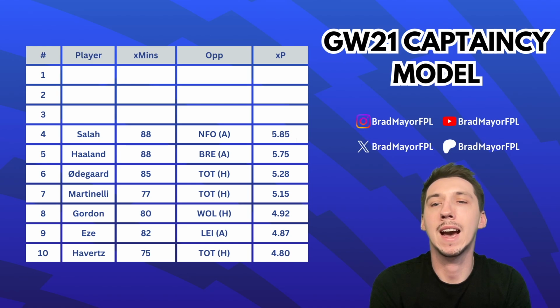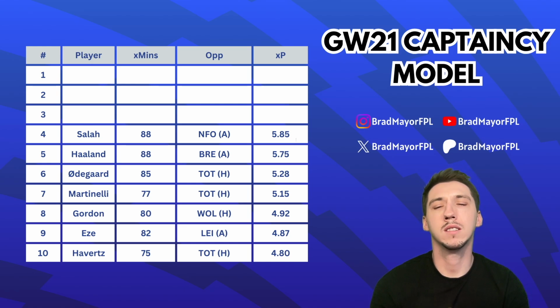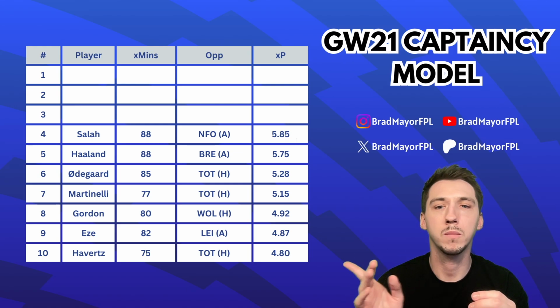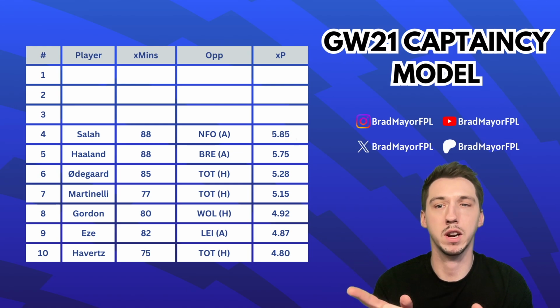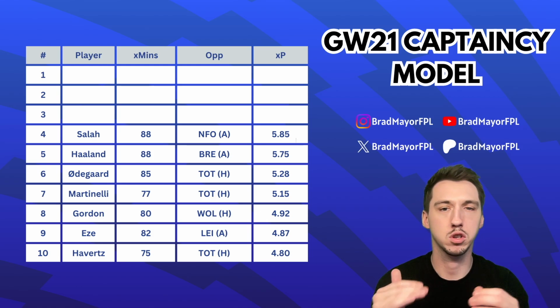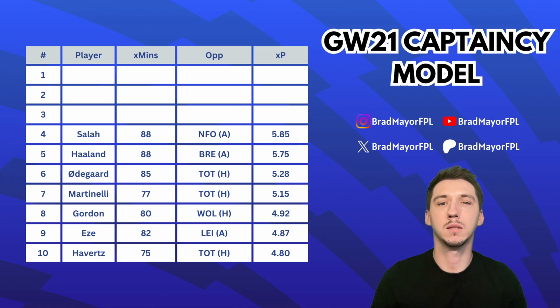Then we've got Eze at number 9. Now, I've got his expected minutes at 82 this week. He's another one that's quite tough. Before his foot injury, he came back from a hamstring injury, I believe, and his minutes were so low. They were in the 50s, 60s, up at 70 at the highest.